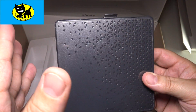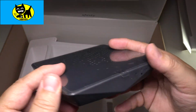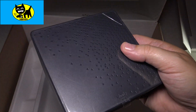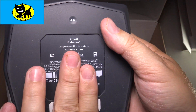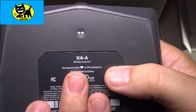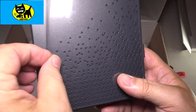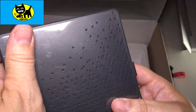Okay, so I ordered the 4K box, and this is what they sent, which is very small. This looks like some kind of weird streaming device. I doubt this has a physical hard drive in it. I'm going to cover some of the numbers, but the X16A, okay? And this is part of Xfinity's X1 program. It is brand new. You can see there's a tear-off part here for the coating. I'm going to leave that on for now.